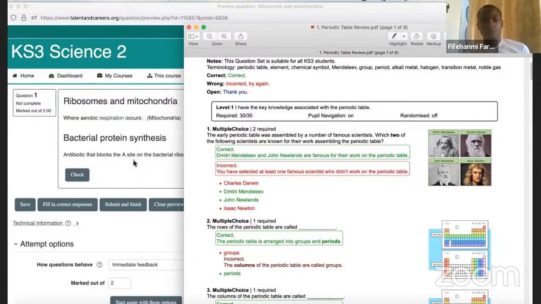Yeah, but then I'm thinking, since both of them are together, if the student should put in Dmitry Mendeleev first, where it's meant to be John Newland. Or okay, I think we can just ask the students to name them.